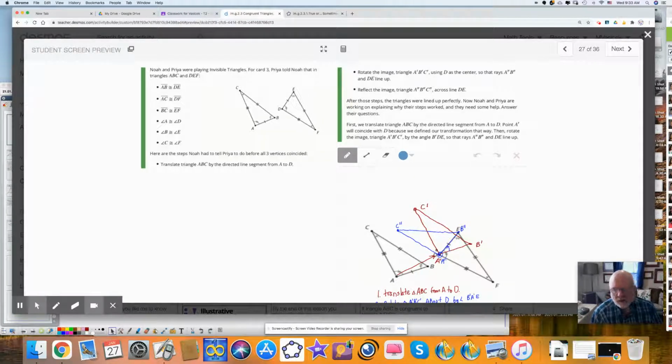Now they are, and we would read this 3 times. I explained why we would do it 3 times. The first time is to get a picture of what's going on. The second time is for the angle relationships. And the third time is to ask yourself, why does B double prime have to be at the same place as E? Anyway, we first translated by directed line segment here in the brown.